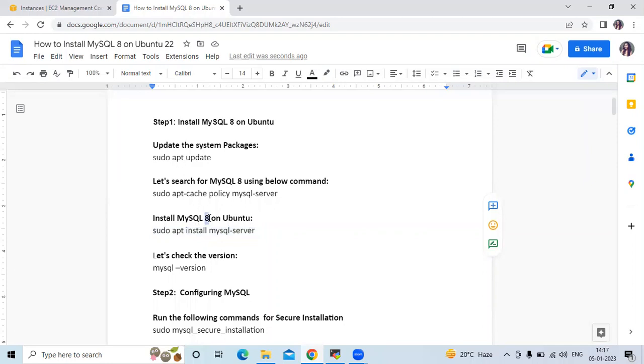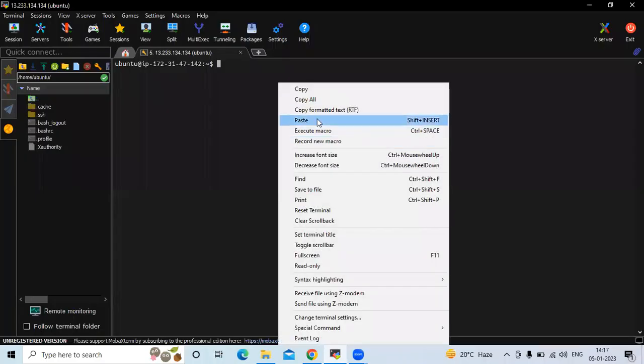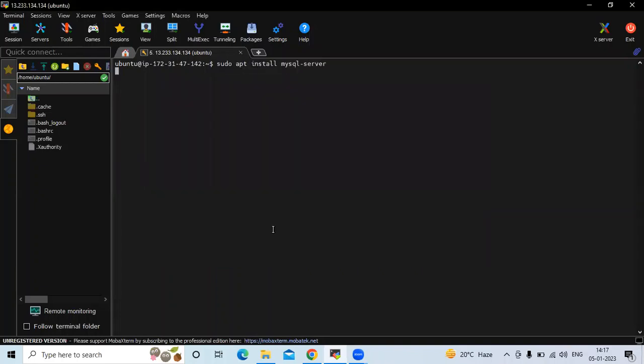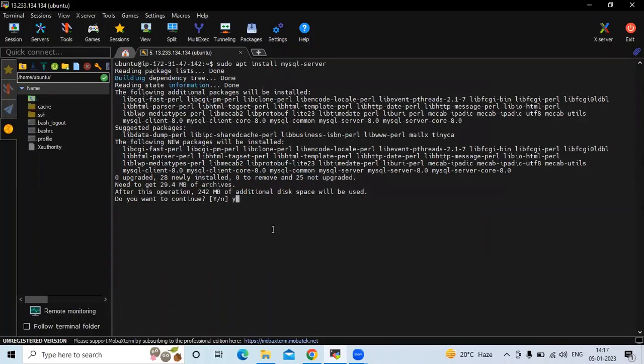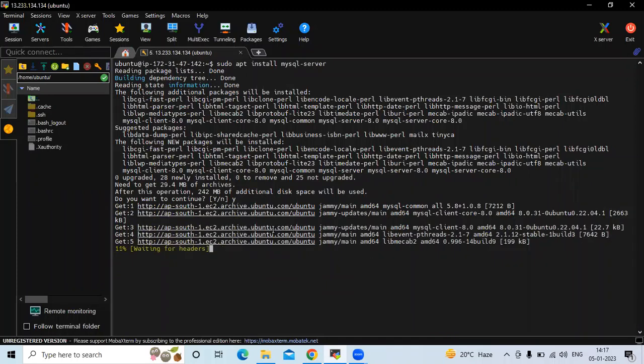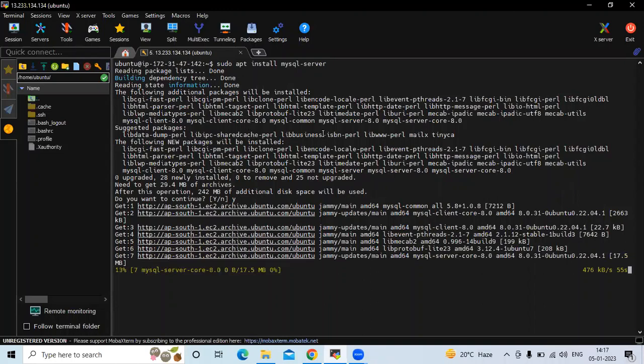The latest version is MySQL 8, so that's why the default version chosen is 8. So we are going to run this command directly, and we skip the steps to choose versions, because this command by default chooses MySQL 8.